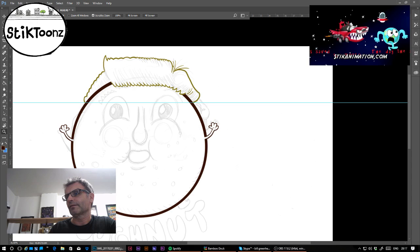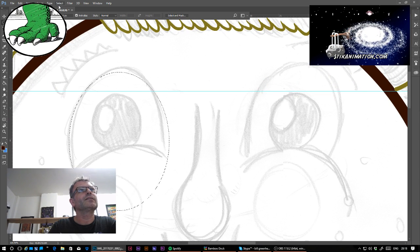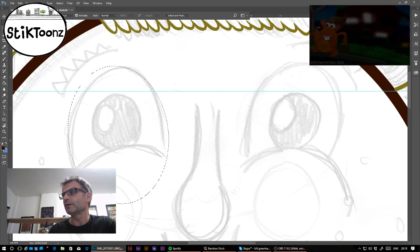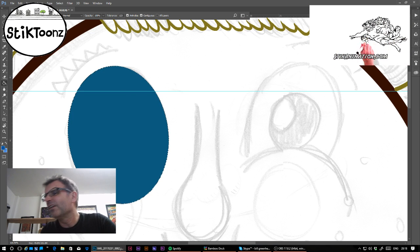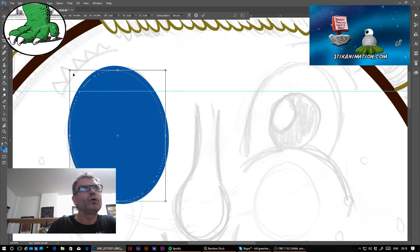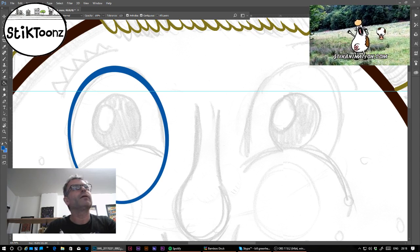Right, so for the eyes, I'm going to do sort of 1930s Betty Boop. I think it's Betty Boop. And a nice sort of blue. Maybe nice and blue. Yeah. Select. Sort of bigger at the top, and then I'm going to flip that round.